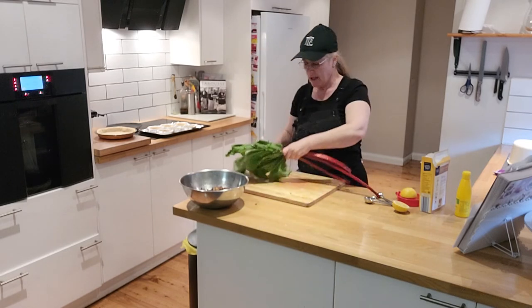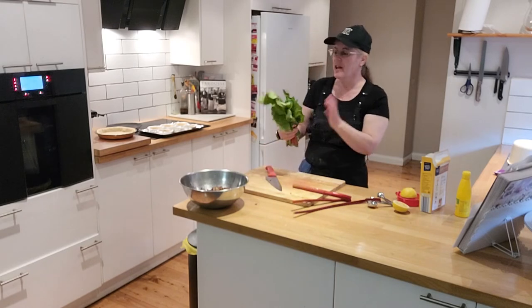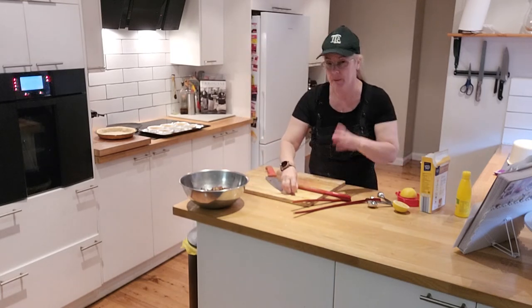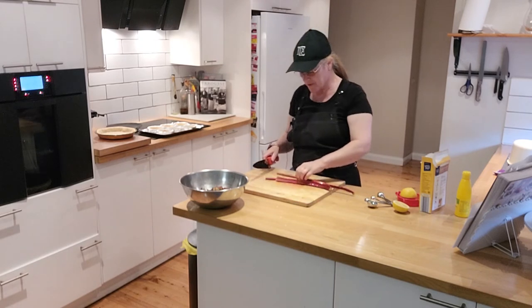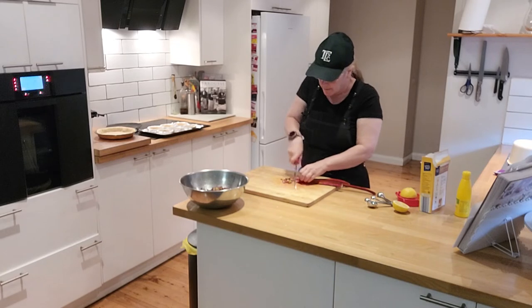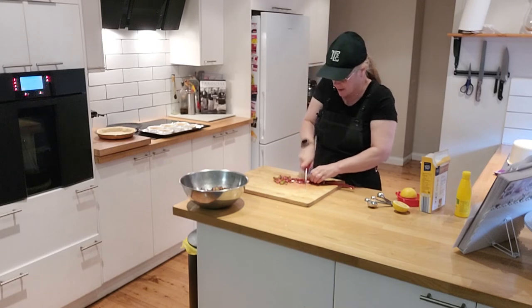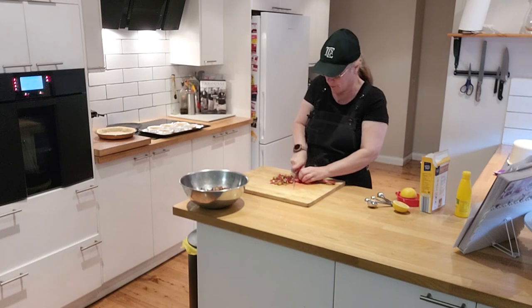And of course, the green leaves as well. There's nothing really you can use those for, except for maybe decoration on the table when you're going to present your tart. Remember, you have to present your tart with some nice sort of garnish. So as I've said, I've washed this. Now, the rhubarb also can be quite green. If it is, that means it's going to be just that little bit sour. Sour being, you know, when you put it in your mouth and it's not really that sweet.